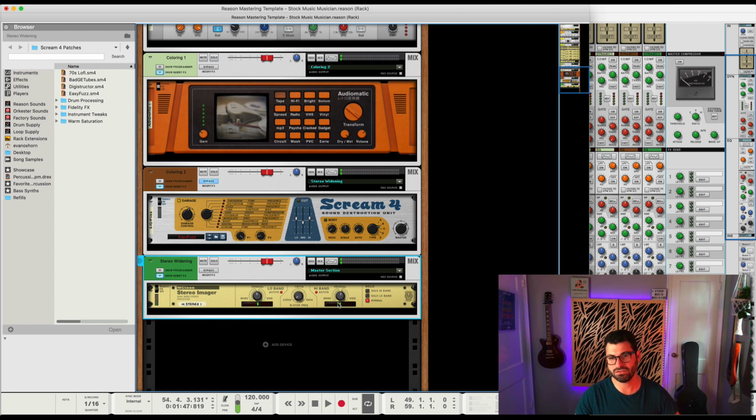And so you want to be really gentle with this on the master bus. It would be better to put this on earlier when you're mixing, for example, if you wanted to put this on the guitars and make the guitars themselves wider or the bass narrower. But we're just trying to get just a little bit more space here and definition.